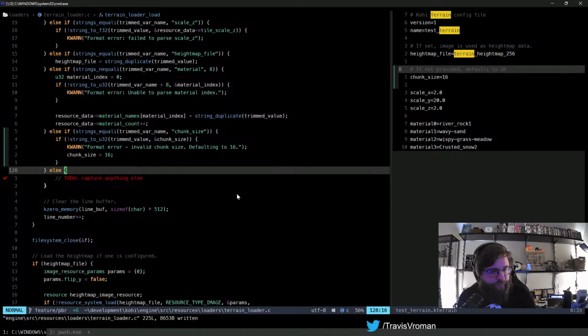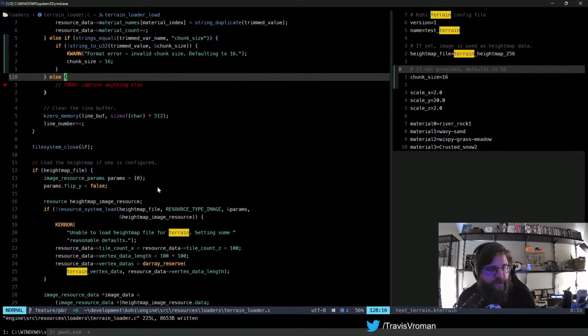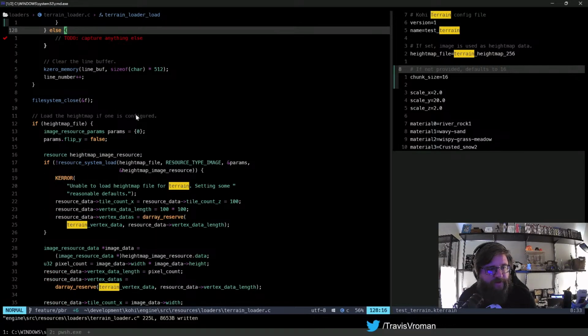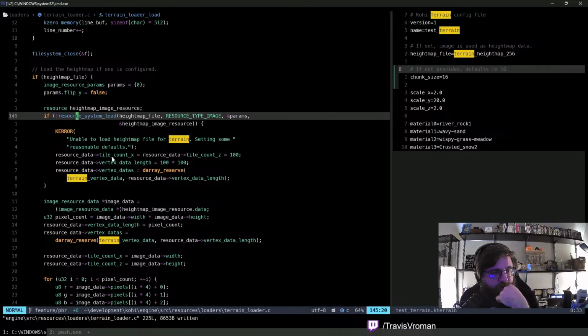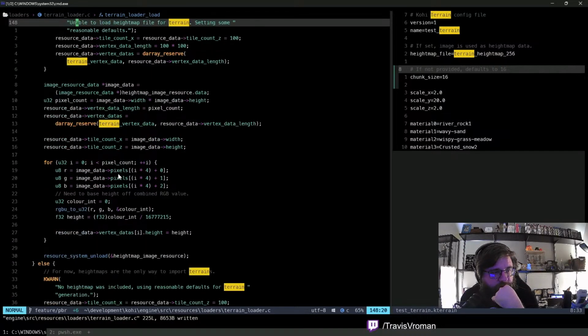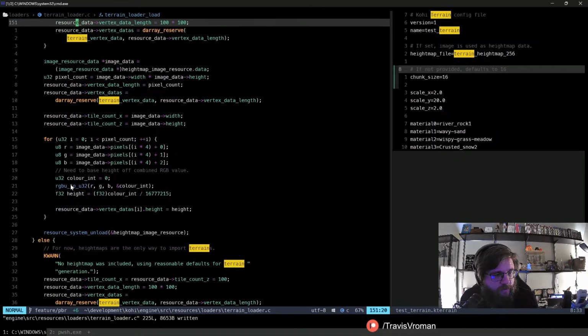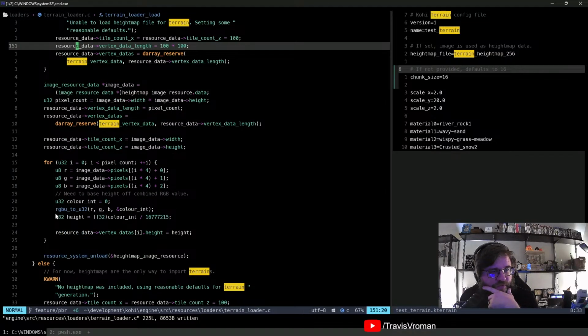So now we have the height map file is actually loaded. Let's see. So we load the resource. We do all the calculation of the pixels data. Do we actually do that yet, or I think we just read height information actually from that. Yeah, okay, so we just read height information from that, which is fine.